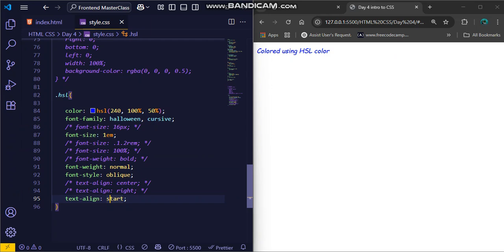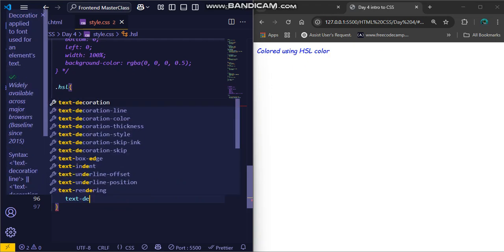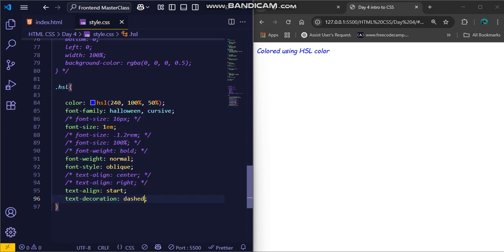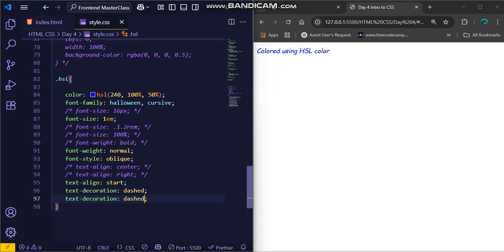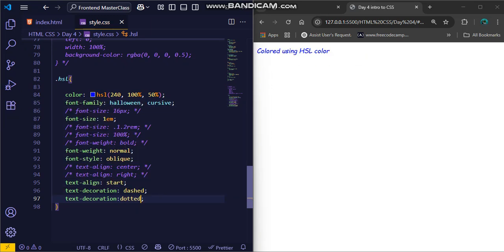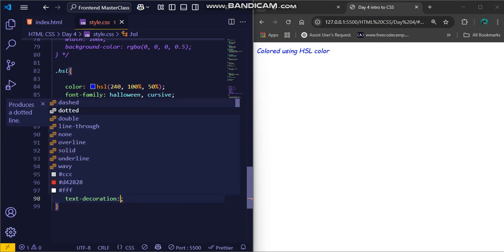So we also have text decoration, which I've used on those links before. Text decoration, you can make it dashed or dotted. Or we also have line through.